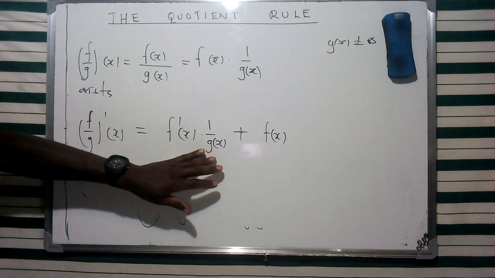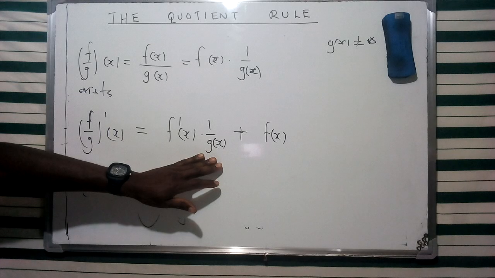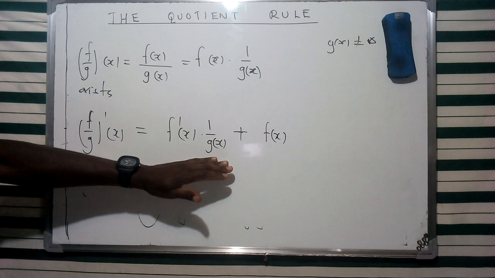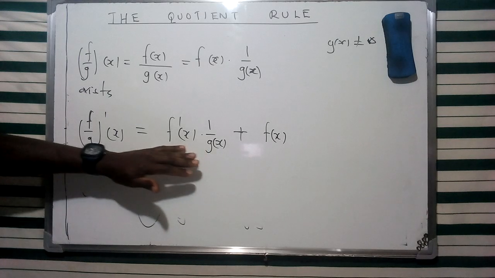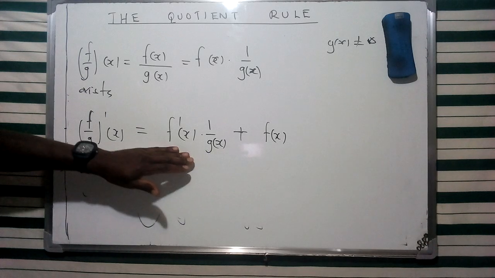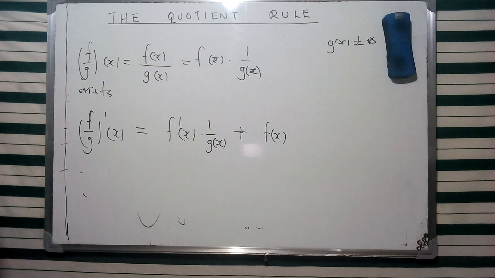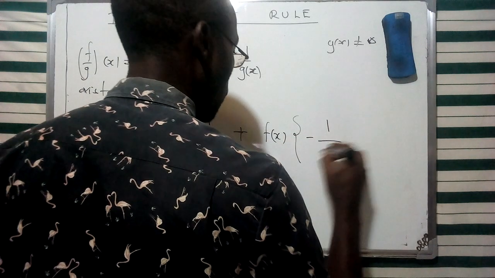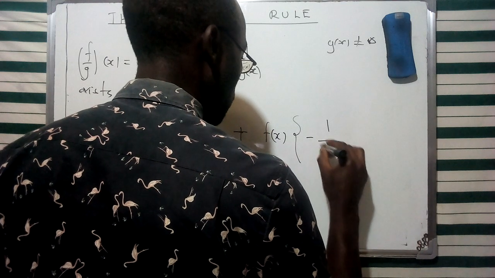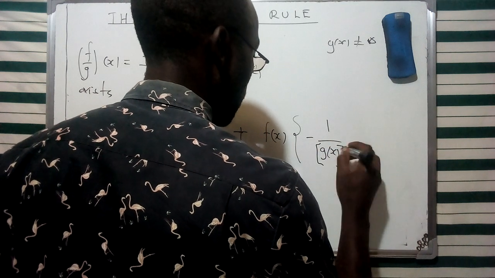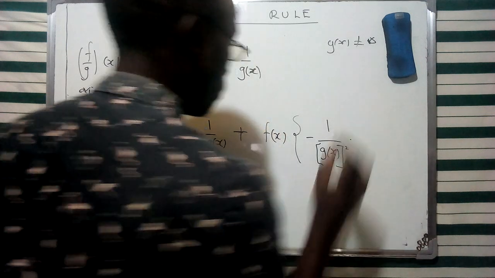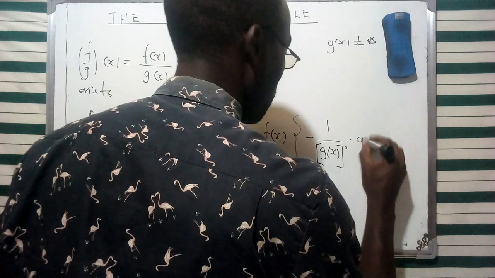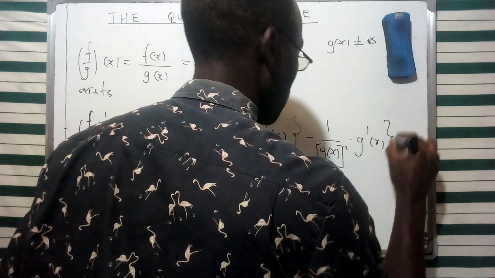Remember, we have given this particular expression in terms of a reciprocal. So therefore, we're going to consider the derivative of this specific reciprocal, which we're going to do in the second case, having held this f of x constant. So therefore, we're going to have this one given in terms of negative 1 over g of x, and as we said, this was to square, and then this one multiplied by g prime of x given in that particular order.